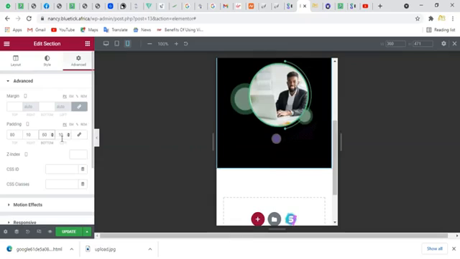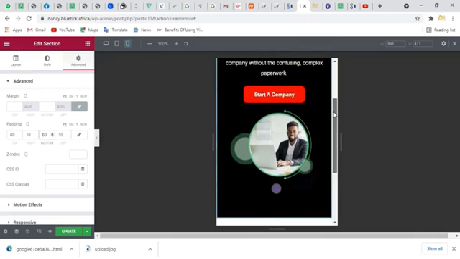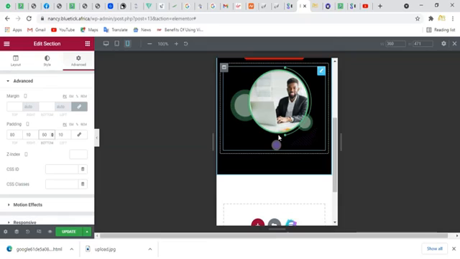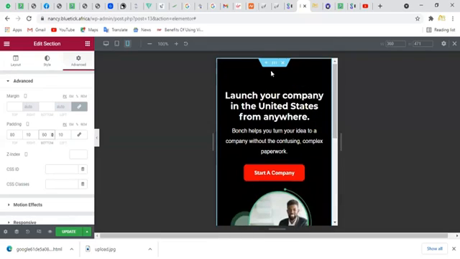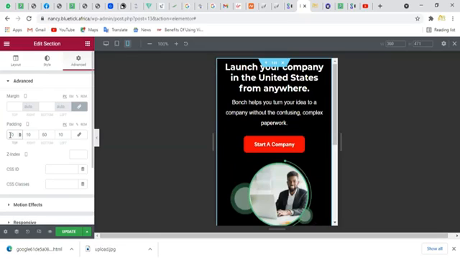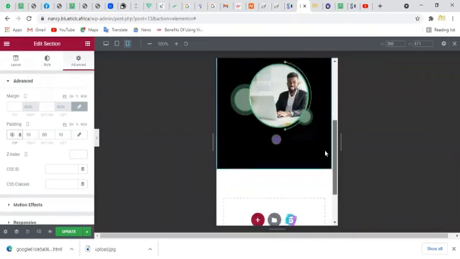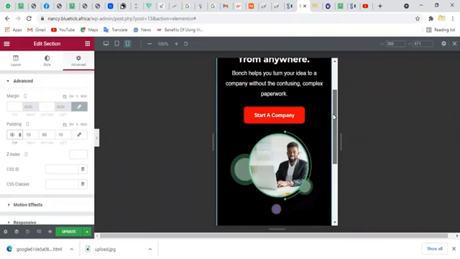Sir, why are we doing this? Why are we actually making space beyond the image? So that in case you want to put your next text under it, it won't be close to the image. There should at least be a breathing space. If I put zero here, is it fine like this? No, it's not. So let me put a space now. Look at it now. There is a breathing space around the box and the text. We should not make the site so jam-packed that there is no breathing space at all. Do we understand that? Yes, sir.